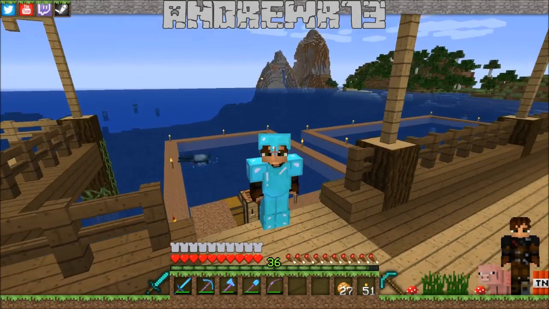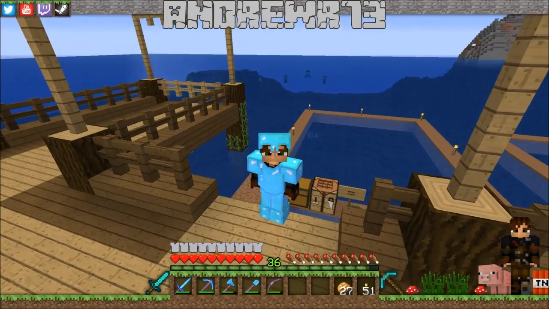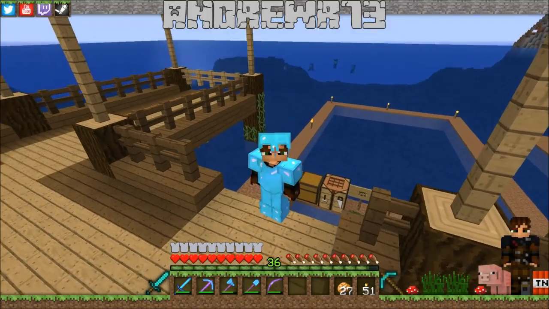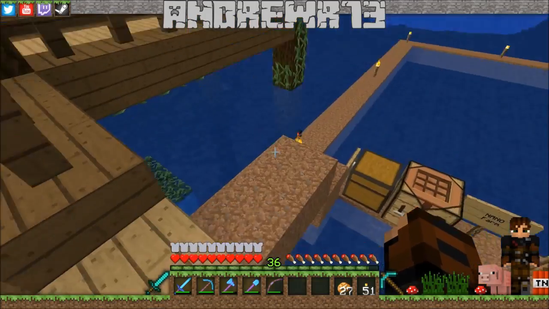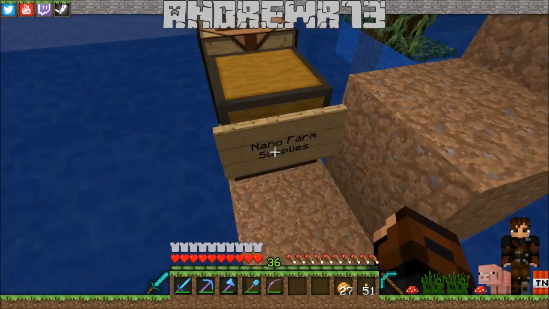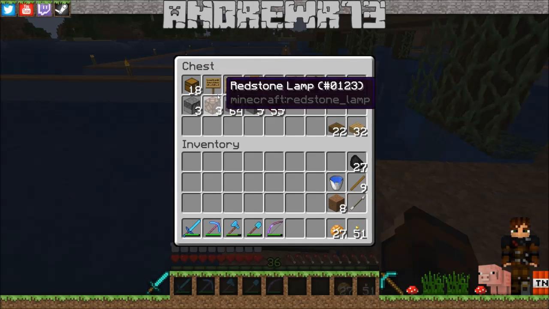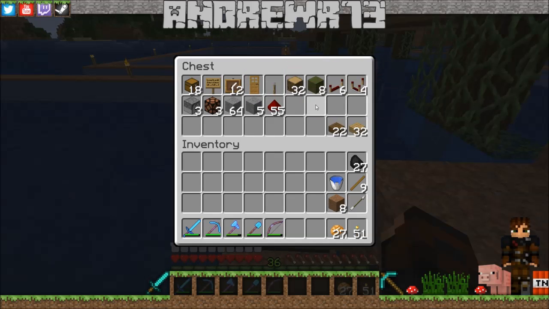Hey everybody, we're back. I've gathered a bunch of supplies. I'm over here at the Nano Farm. I've got myself a little chest and the crafting bench there to get started, and let's take a look at what we've got in here. For the Nano Farm, I've just got the basic supplies for the Nano Farm itself. Some chests to hold some things, a sign, some item frames, door, lever.